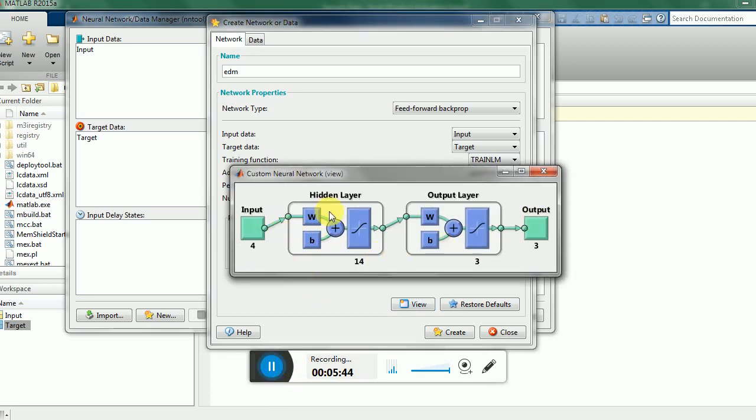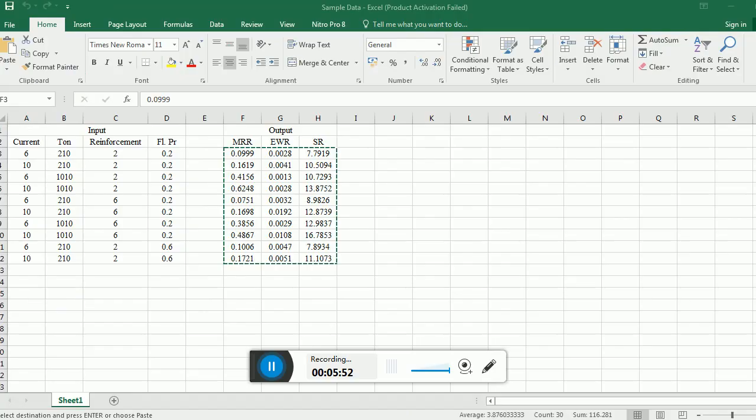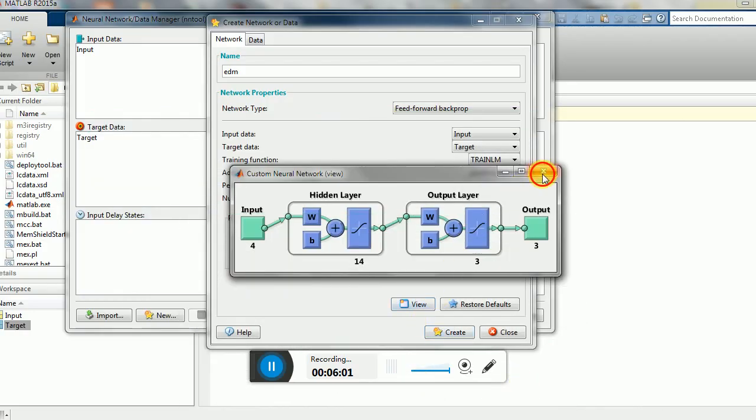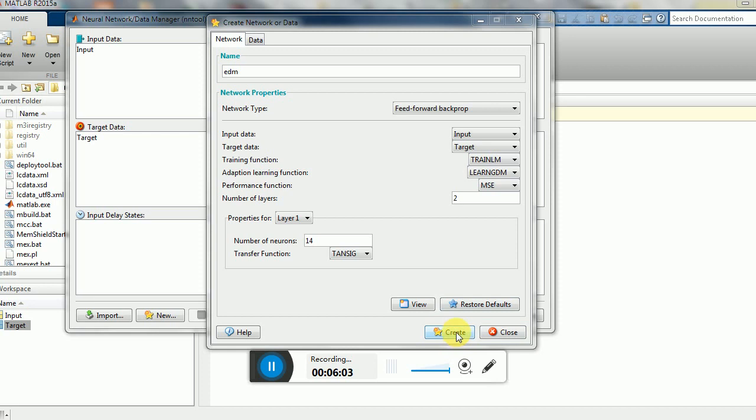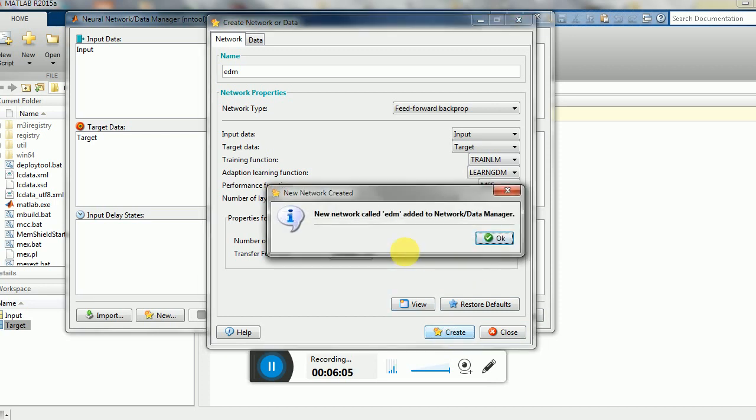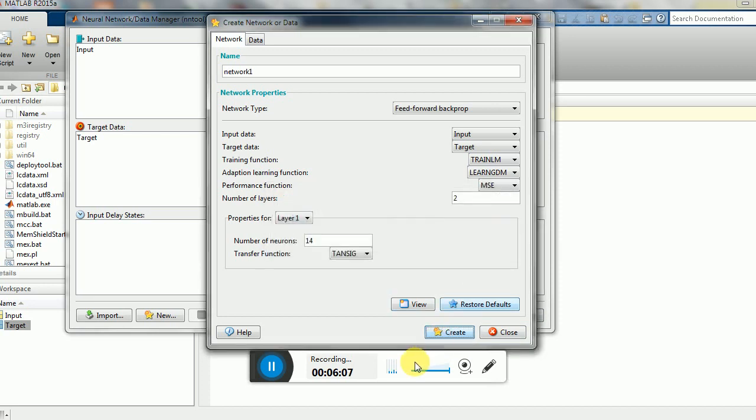This is the network. We take 4 inputs, 1, 2, 3 and 4, and 3 outputs. Create the network. It's already created.